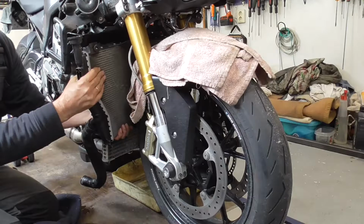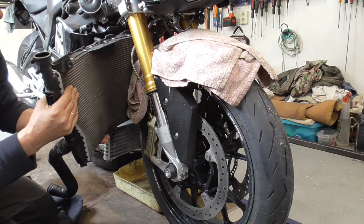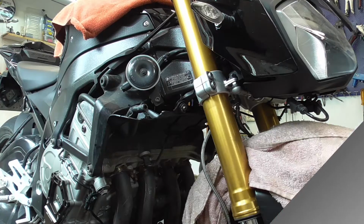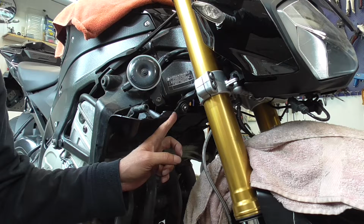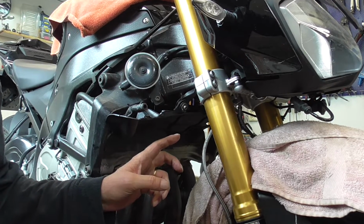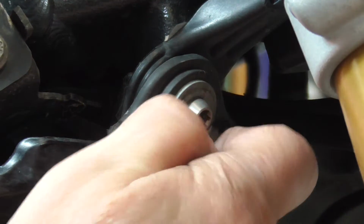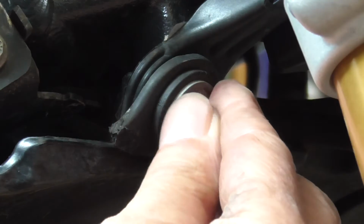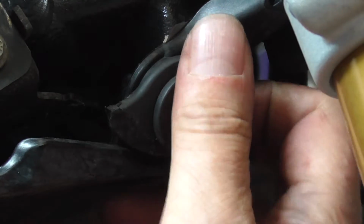Now, once you got it all loose, you can slide it out like this. So, over there is the old mounting point. Zoom in so you can see it. See? This one you can pry off. Then you have a ring and a rubber normally.